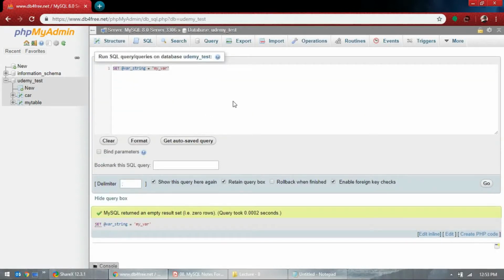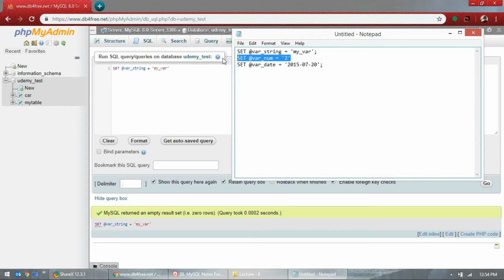Okay, so now what happened is, set. I'm not using any database here. Okay, I'm sorry, we are using a database but we are not using any table. The database is Udemy. Sorry, you can always get confused between tables and database. So we are not using any tables or views here. What we are trying to use is programming in SQL. Without tables and all that stuff, we are trying to program it. Okay, first query works, and let's try our second query.